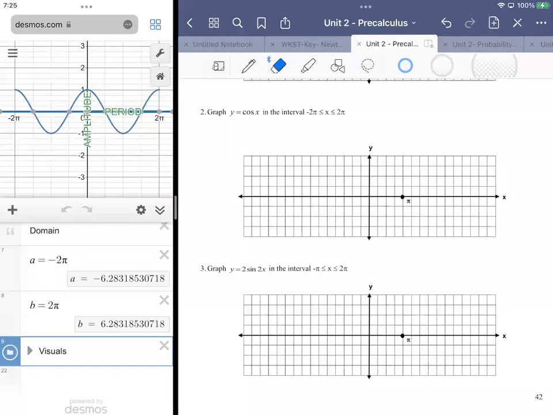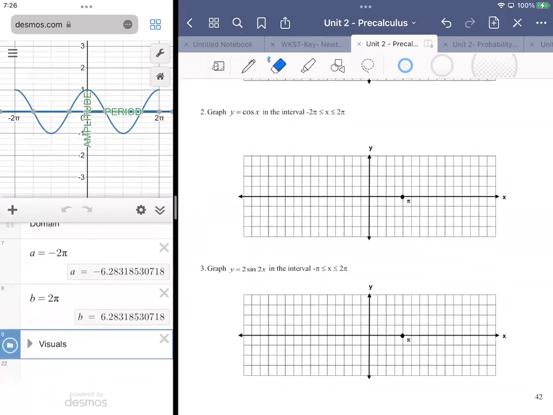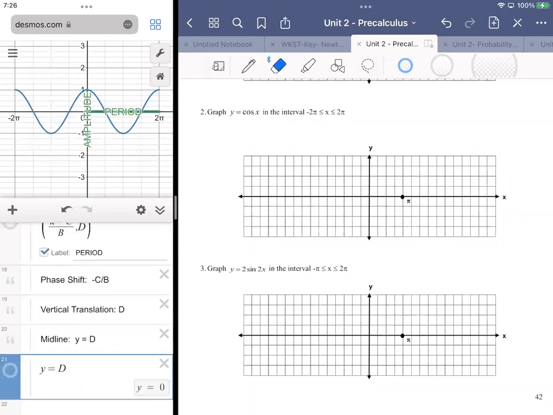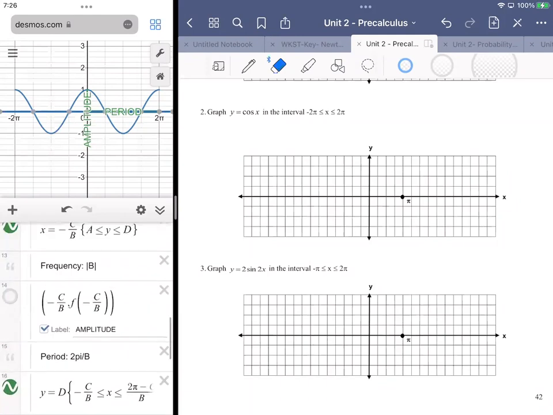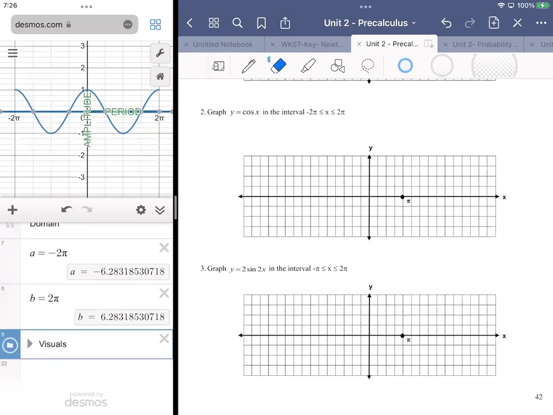Anyway, I tried to set it up to be as user-friendly as possible. The visuals you don't really need. I have this folder for visuals. You see all this nasty stuff in here in the visuals folder. That's really just for the labels and stuff like that. So you don't have to worry about that folder. It's just to highlight some of the important attributes of these graphs. And in fact, if you want to turn this off, like maybe they're distracting, just tap on that folder icon and all that extra fluff will go away.